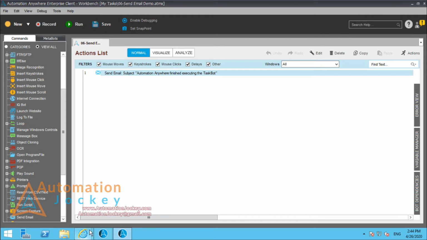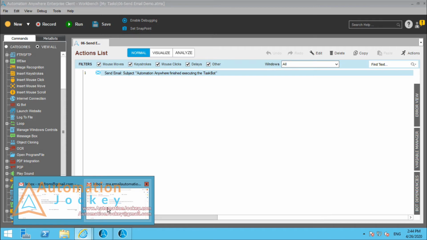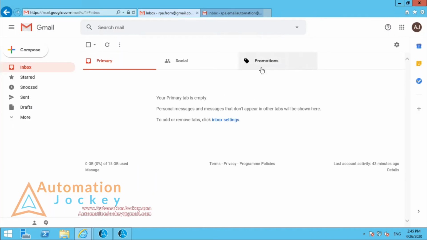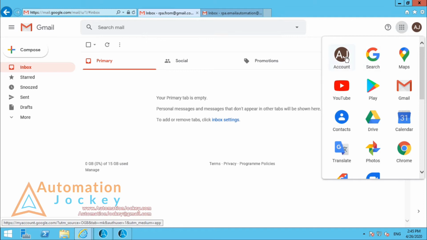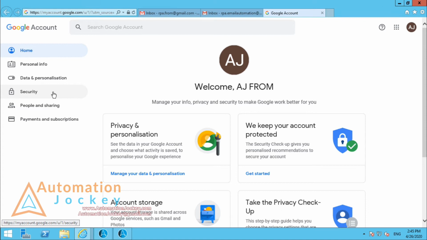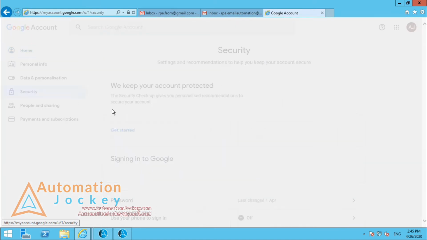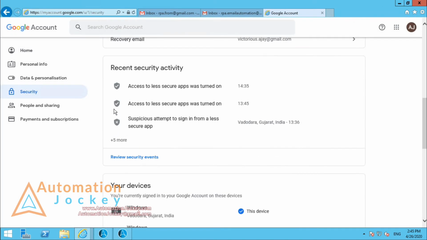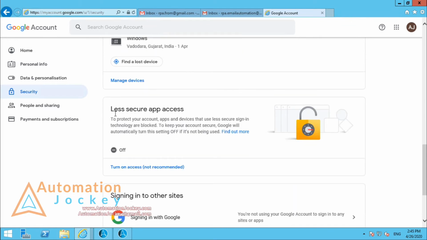But before sending, I need to make some changes in the rpa.from@gmail.com account, that is in the security settings. Go to the accounts and security, scroll down. Here you'll find an option that says allow less secure access of the application or not.